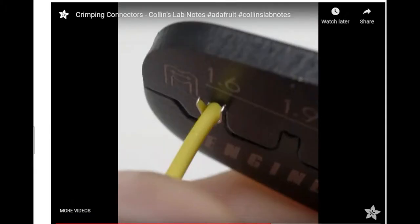And we do have a video on crimping. So traditionally, if people were going to make custom cables, at least when I grew up, it was like, oh well, you get a crimper and you get some wire and you make your own cables by, you just buy like 100 connectors and you just sit down and you crimp them. But the problem is that as I've gotten older, I want to crimp less because crimping is actually really, really hard.